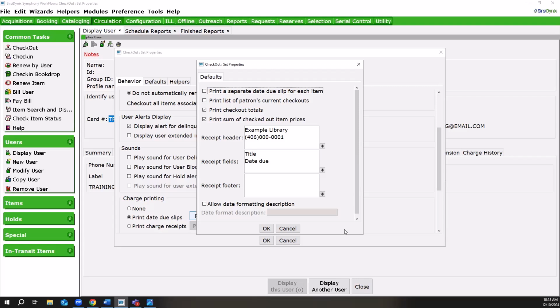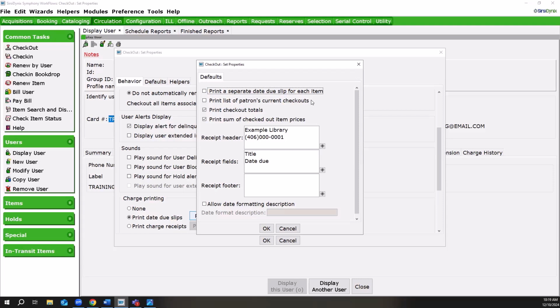You'll see some options you can check here at the top. For example, if you want to print a separate date due slip for each item you check out, which to me sounds a little bit like madness, but perhaps you have scenarios when that's helpful for you. You can also print a list of the patron's current checkouts.